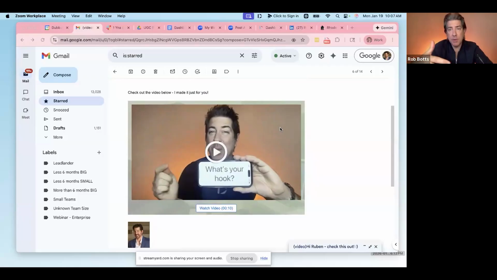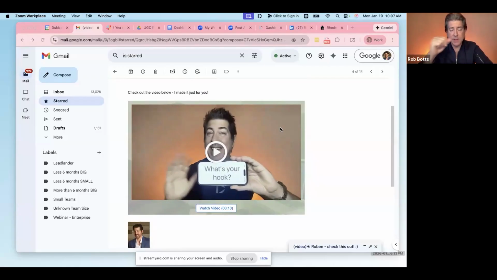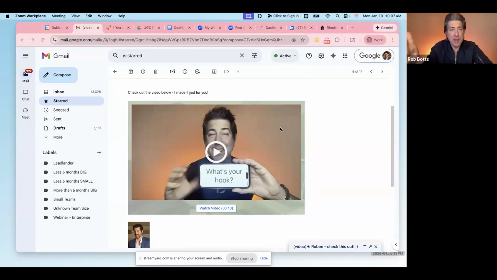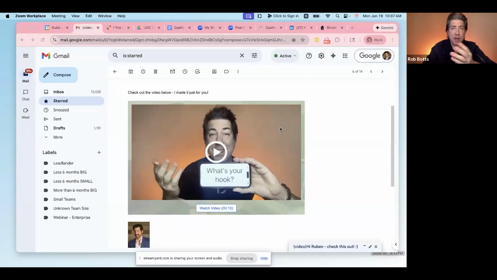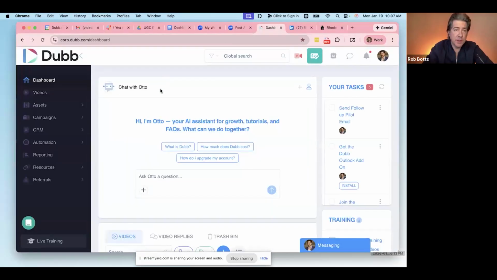So that's something we always want to come up with before we even think about recording anything. We've got to decide what our hook is for our audience. One of the most effective ways that we usually do this, and we've seen other people do it as well, is to use AI, like ChatGPT, Grok, Gemini, or Auto within the Dubb dashboard that you see right here, Auto right up here at the top. Ask any one of these AIs, "Hey, what's a good 5 to 6 word hook that I can use for my ideal client profile, my ICP? Here's why I'm reaching out to this person or that group, and here's the goal that I have."